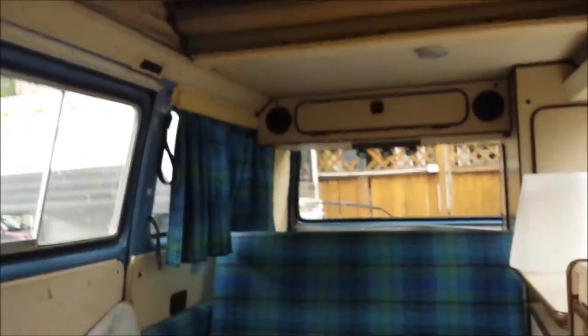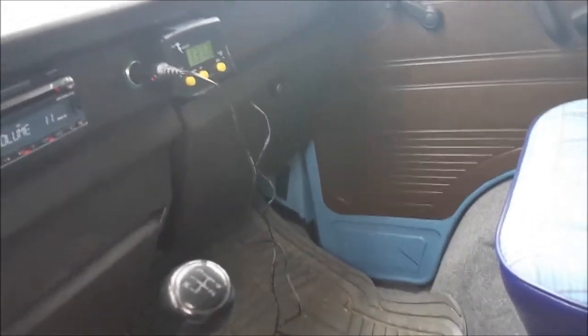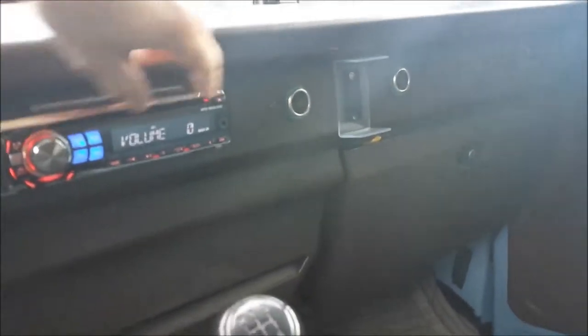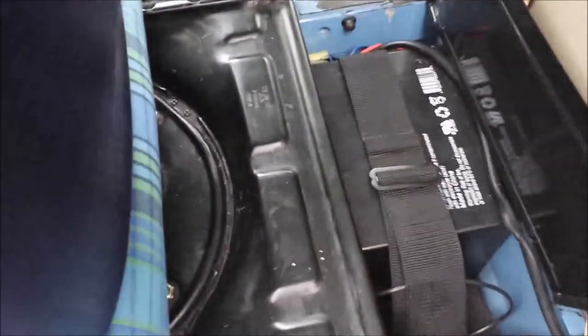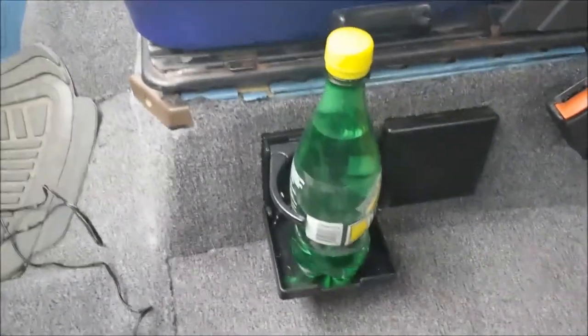It's got four new speakers in the doors and in the rear, and new upholstery with the carpet replaced. There are two 12-volt lighter sockets, one to each battery. There's an auxiliary battery here and the primary battery is underneath. I've also installed cupholders as add-ons, along with power door locks.